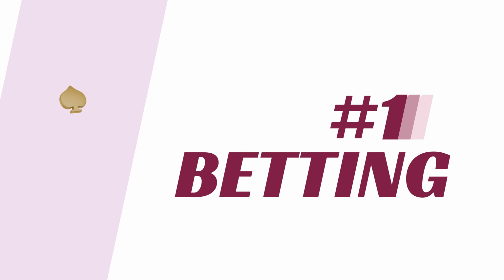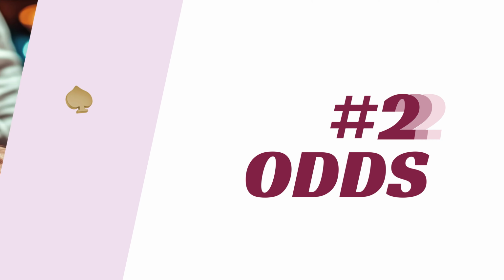To start with, a bet or betting. Now, to bet is to gamble or risk something valuable against an unknown outcome. For example, I bet you a fiver that you can't run 200 meters in 15 seconds. Now, the odds that you would win this bet are quite long, because who can run 200 meters in 15 seconds? That leads me to the second word, odds, which means the likelihood or probability of a particular outcome.